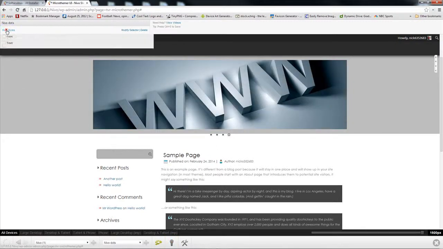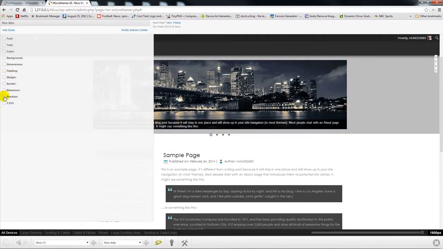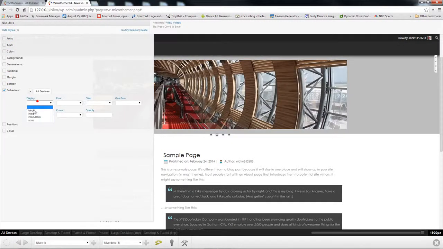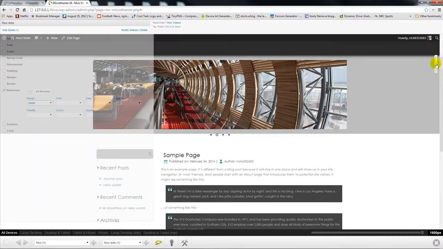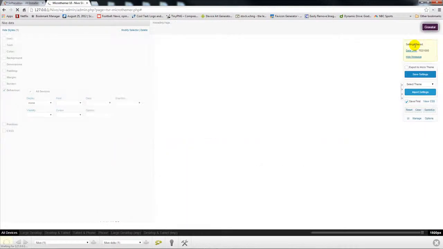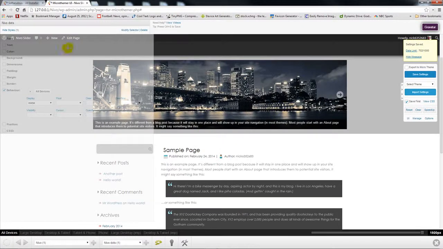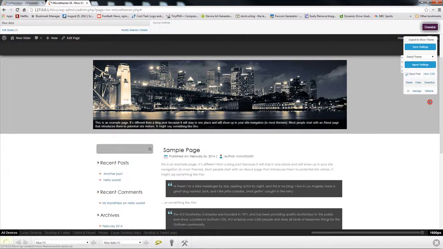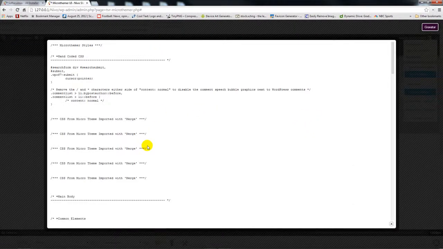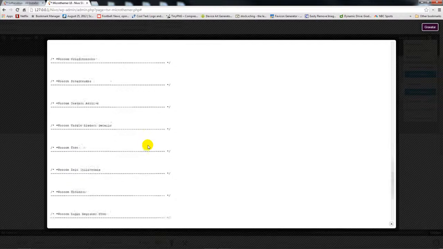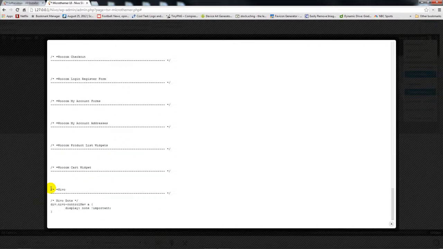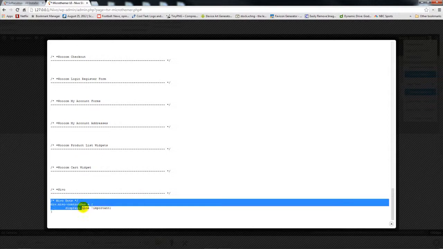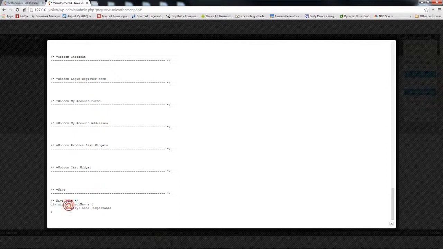So if I go to styles, I can say, let's do some tests. I can say display none, and when I save it, it went away, as you can see. If I want to see the command, all the way at the bottom, that's my Nivo. That's the command over there. So I can copy and paste this code into my CSS file and make it permanent.